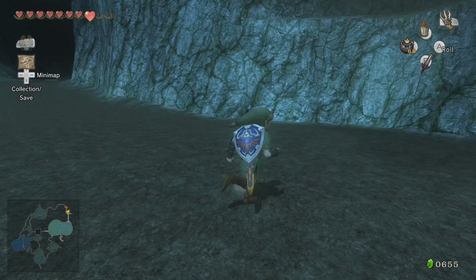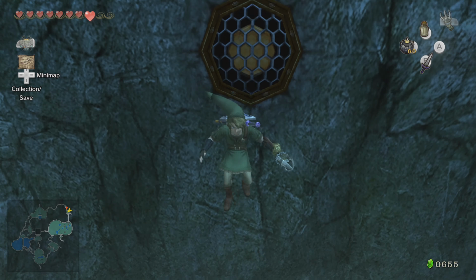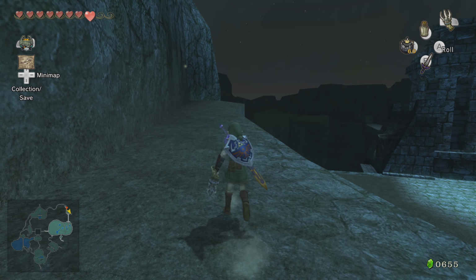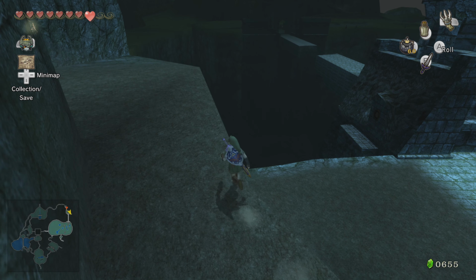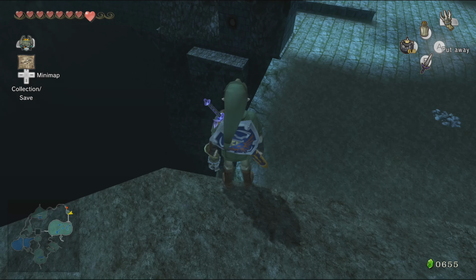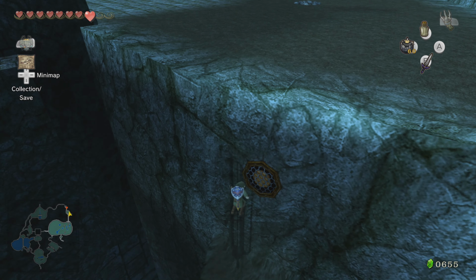Well, I've run out of Poes to hunt down for now, but I do remember this as I was coming down this pathway. I don't know if this has any importance, or if this is literally to get at this bug that the game thought you couldn't get at for some time. I think it's literally just that. Well, isn't that unfortunate? Oh, hey, there's something down here. Hold on.